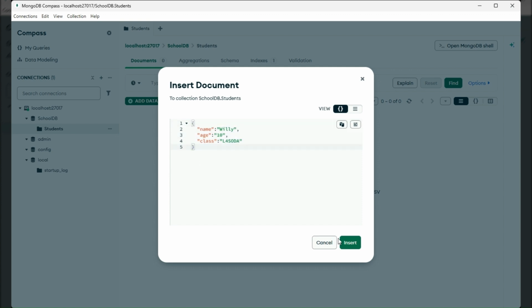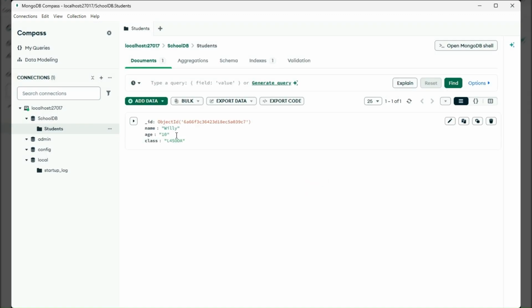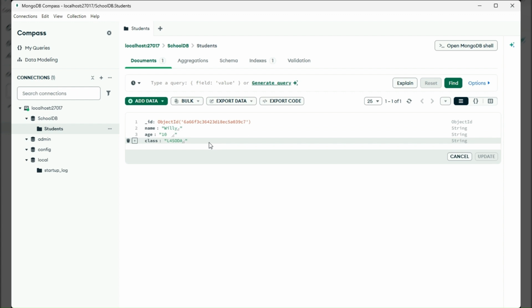Okay, and you see that we have an ID here, but I want to show you that it's created automatically when you finish entering any content. So let's insert. You see, this is an ID by default. The ID is actually driven by default, it's this. Okay, that's the difference between SQL and NoSQL databases. Okay, so we have this document here.